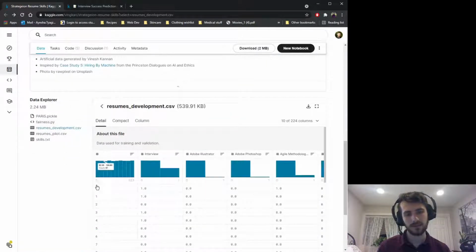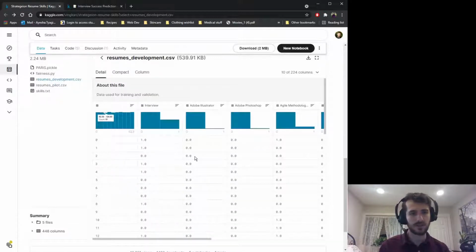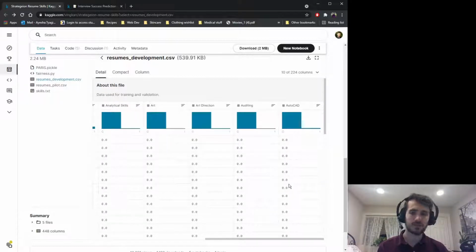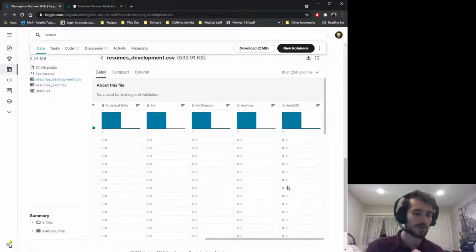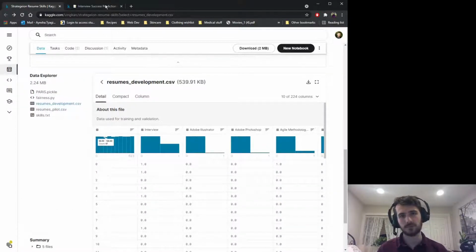At the beginning we have this duplicate index column. So almost all of these are going to be used as features, I think 222 of them. That is quite a good number of features to use. However, this is quite a sparse data frame because they are all binary features, 0 and 1 are the only values they take. We are going to try to use dimensionality reduction to retain as much information as possible but reduce the number of columns. So let's hop into the notebook.